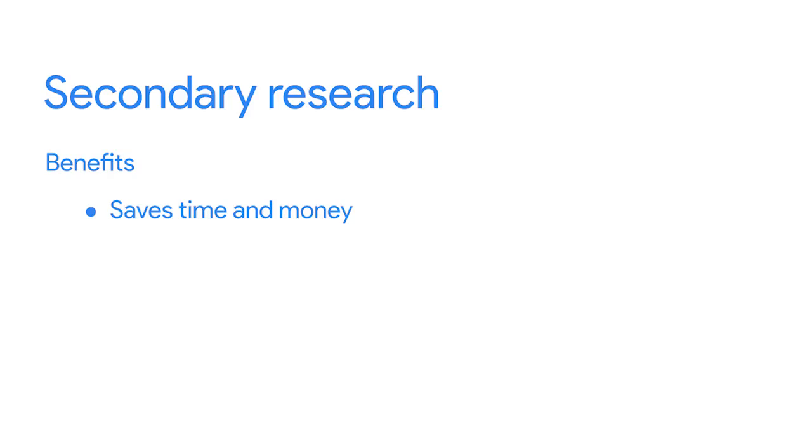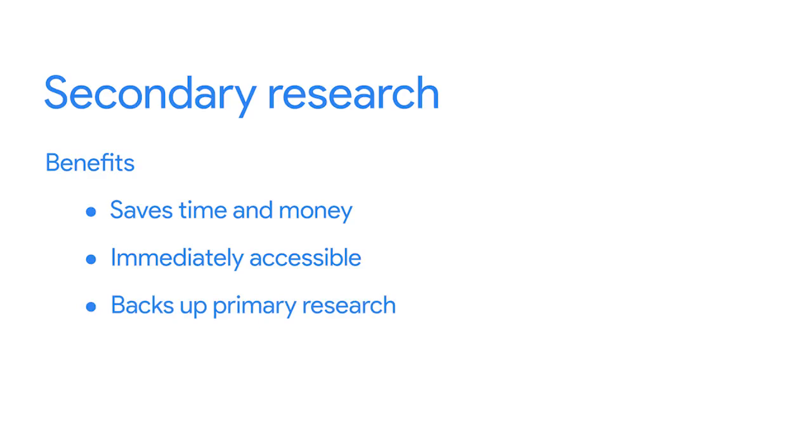Another cool thing about secondary research is that it's immediately accessible. Usually, all you need is a good internet connection. Last, secondary research can be used to back up your own primary research. If users mention something during interviews, you might want to find secondary research to back it up.